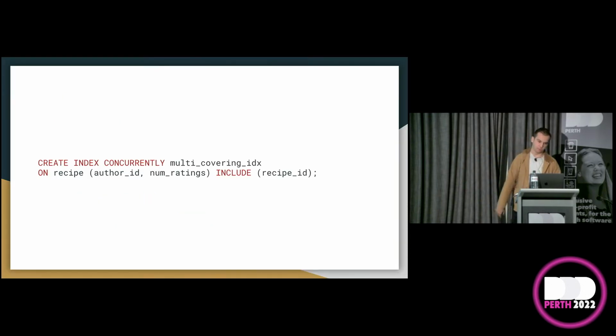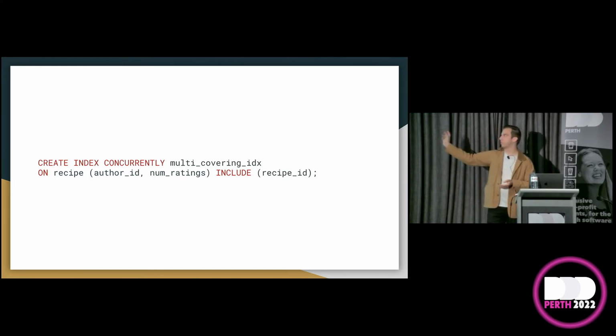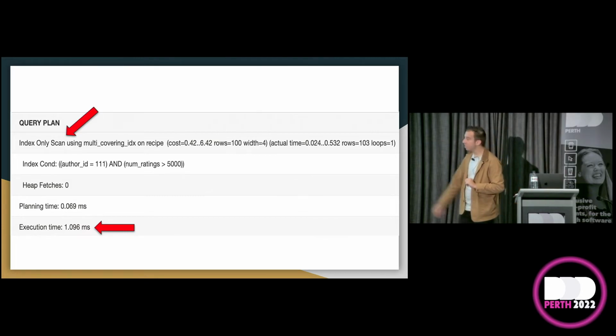So that's called a covering index. These are available in Postgres 11 and onwards. Before, you had to do a multi-column index, which isn't overly great, admittedly, but that's what it looks like. And we can see here we've told it, hey, can you just include recipe ID with my index, please? And if you only select on recipe ID now, you can do an index scan. Well, actually, index only scan. And that's the important part to note here. It's saying index only scan.